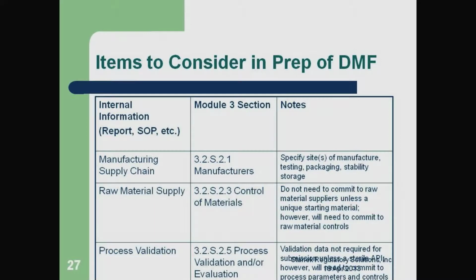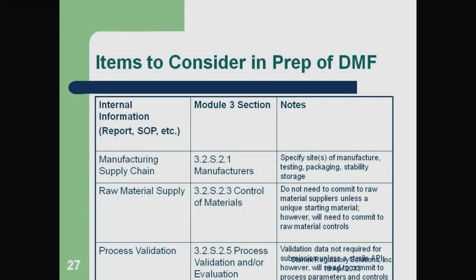Not typically required for an API. You don't need to have your process validation complete before you file your DMF, but you need to be comfortable with the in-process controls that you've provided, the specifications that you've provided. If you go to scale, if you haven't done any scale up, you don't have any full-scale data, you don't know what's going to happen when you do scale up.